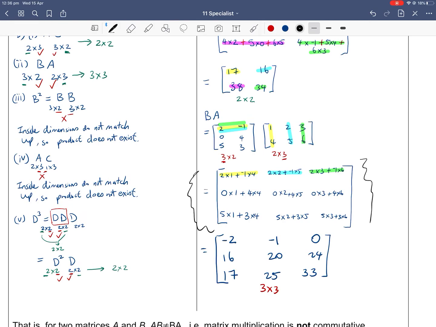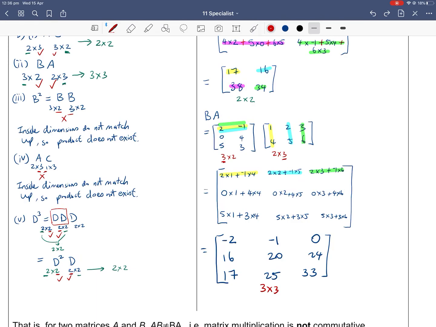Again, this inside calculation, you don't have to show that explicit multiplying and adding if you understand what numbers to multiply and add. I just put it there to help people see what numbers to multiply and add and where to put your resulting answers. If you get it, good on you. You can just do the BA equals, substitute, check your dimensions and get straight to the answer if you know where your rows and columns are and which ones to multiply and add.